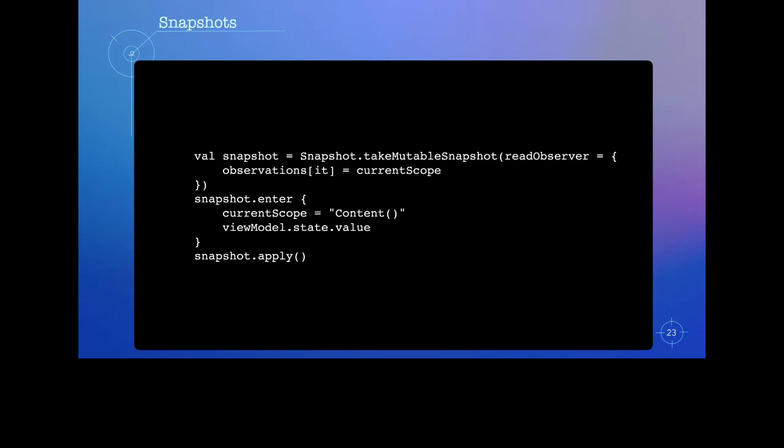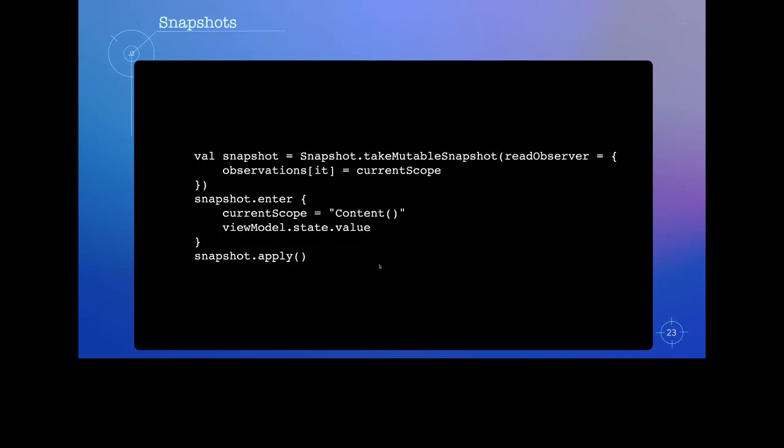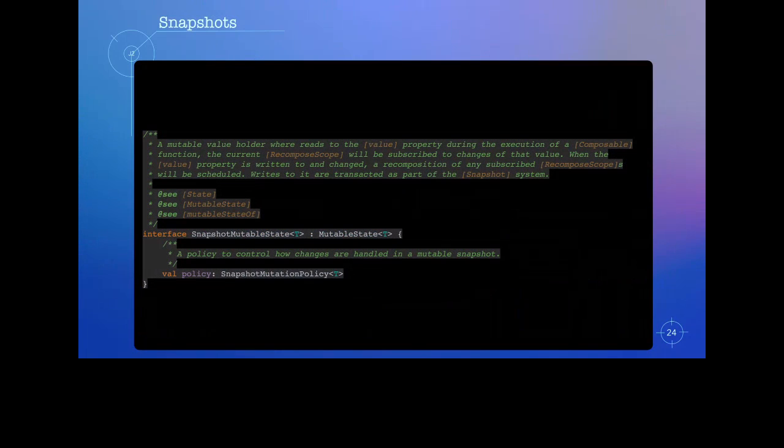And this circles back around to one of those questions of why it has to be something like mutable state of. So we see in this previous example, we have this observer here that is observing whatever changes to state take place during this process. But only classes implementing this snapshot mutable state interface will write to those snapshot observers. And thus, only those classes will get applied to the recompositions. Any other data is effectively invisible to Compose after its initial placement in the slot table. It's kind of a set it and forget it if it's not backed by something implementing this snapshot mutable state.